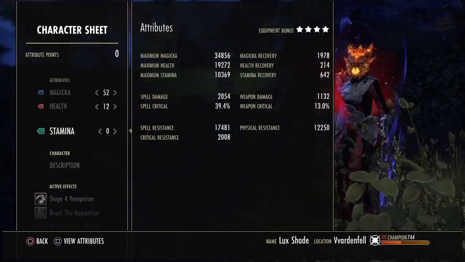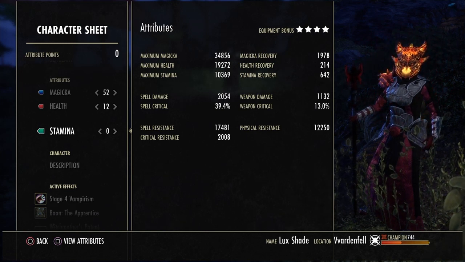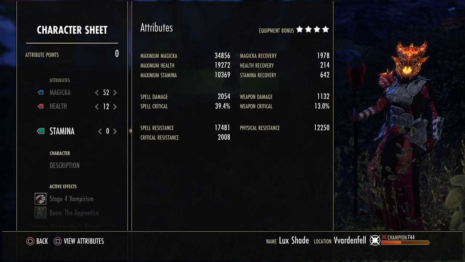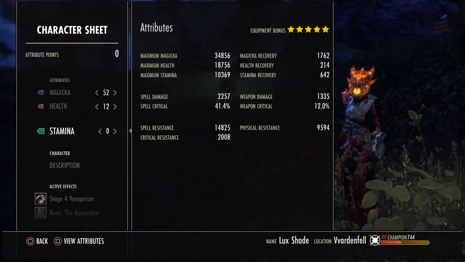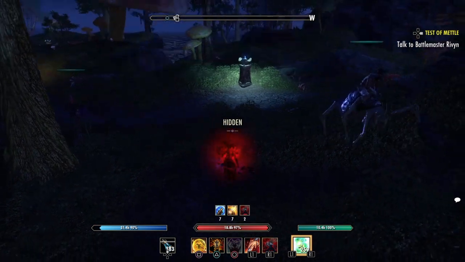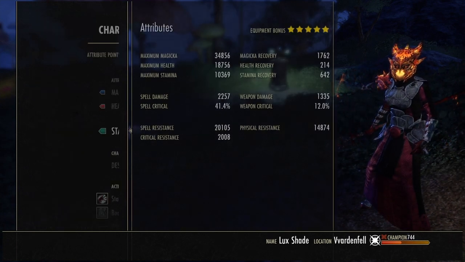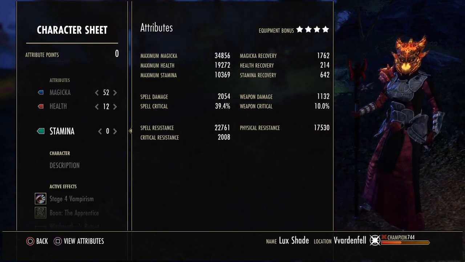On the Resto staff bar, I have over 19,000 health, and with a potion, I have almost 2,000 magicka recovery. My resistances are also a little bit higher on the Resto staff bar, so I have 17,500 spell resistance and 12,250 physical resistance. On the Destro staff, I have 15,000 spell and 9,500 physical resistance. That is without my buff stats. So going back, I have 20,000 spell and 15,000 physical. And on the Resto staff, I have 23,000 spell and 17,500 physical. That is with the resistance buff stats.